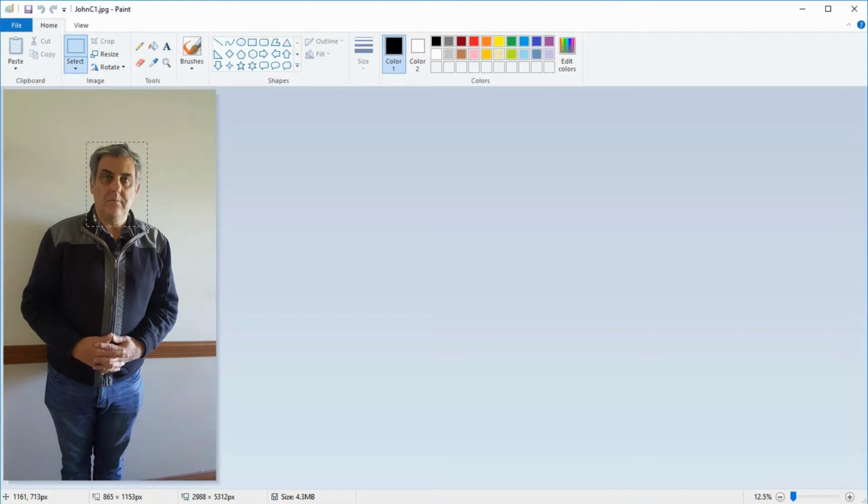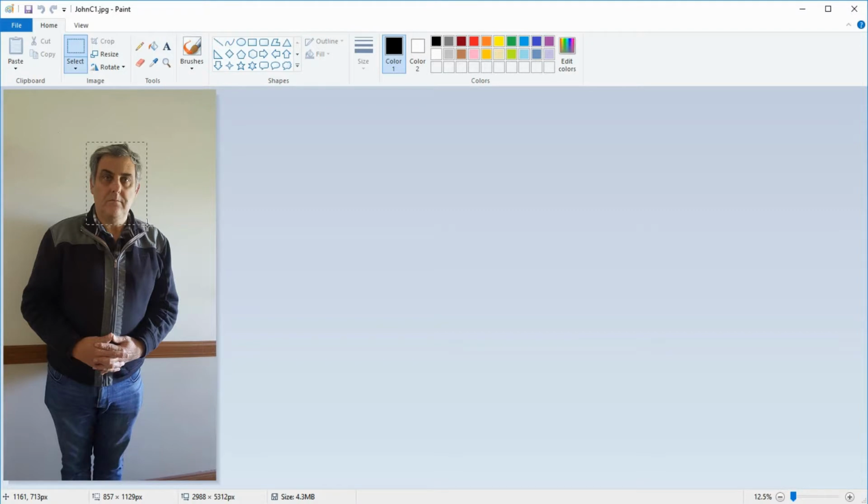Doesn't need to be a huge rectangle, but just as long as you get the head and maybe a little bit of the shoulders. Shoulders not that critical, but what you're aiming for is a rectangle that's approximately 4 by 3. That is 4 parts high by 3 parts wide. Dimensions are not that critical.